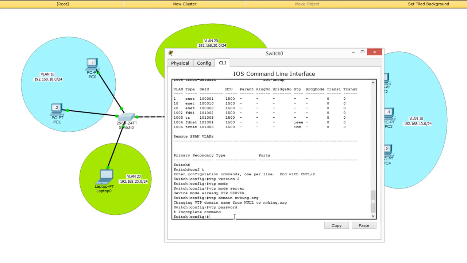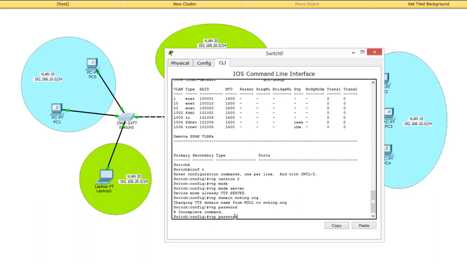So if we don't give a password, now anybody, let's say if there is some hacker in the network, one of your staff turns bad and he says he wants to hack your network. Now if you don't give a password, he could just get a rogue device, a switch with a higher revision number with the same domain name as yours, and plug it into the network, and your network will copy all the configuration from his VTP advertisements. To prevent that, you can give a password.